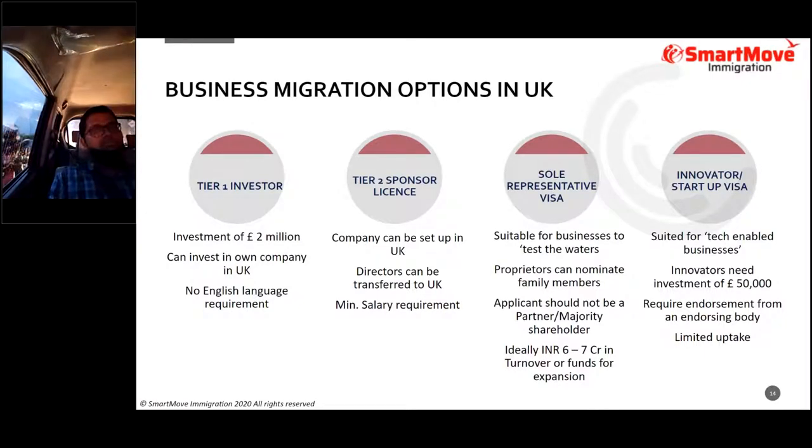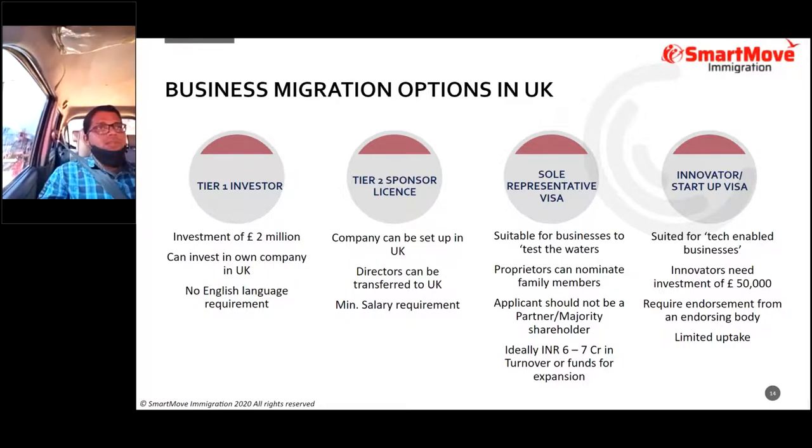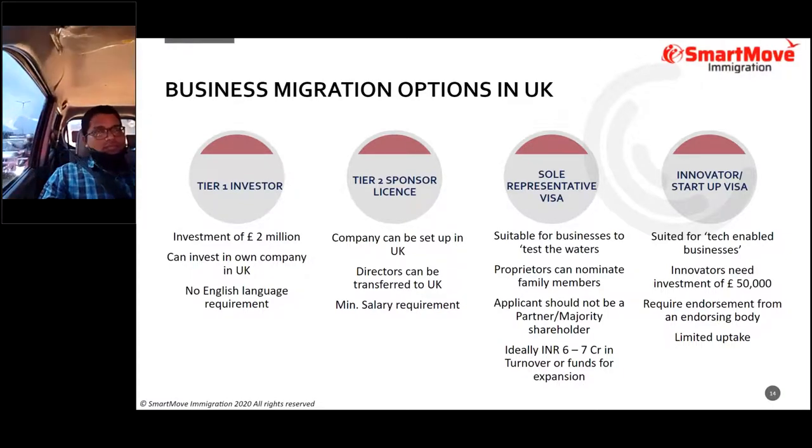Also under this license, you can take on global talent. Assuming you have registered and requested this license, not only can you move in your own people from your existing company setups, you can also bring in more talent from across the globe, and that would add value to your businesses in the UK. So here is where the sponsorship license would help you. Also, you can move in the key personnel of your company under this route. Directors can also be transferred. So you could have graduate trainees, experienced people, and people right up to the director level if you want them to go in. And then there are various other things you have to comply with.